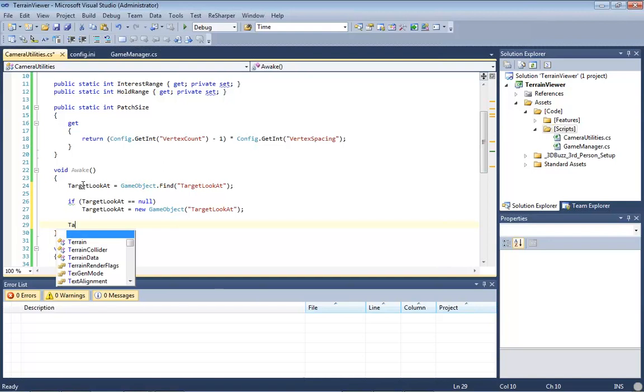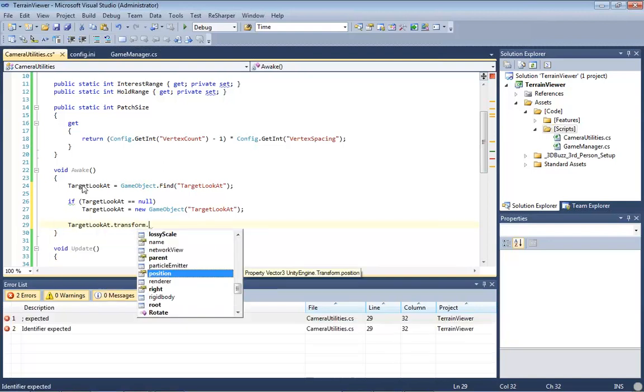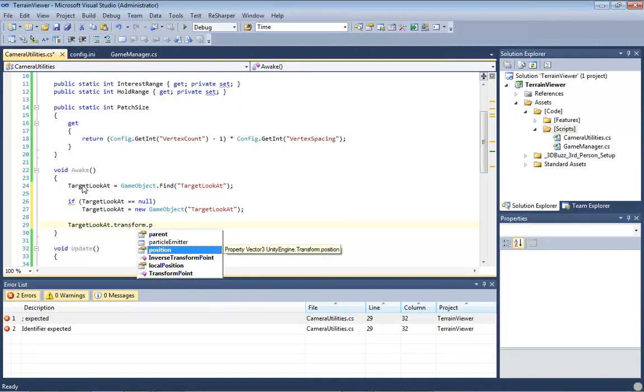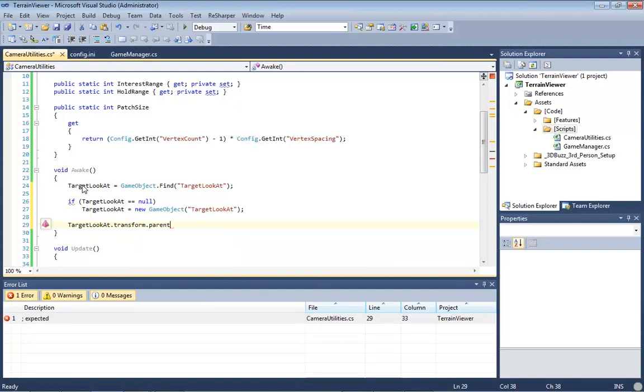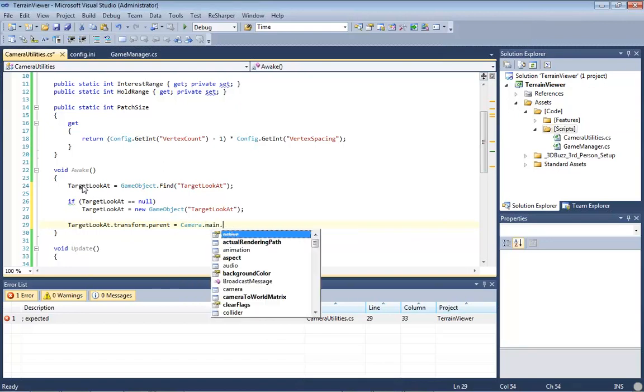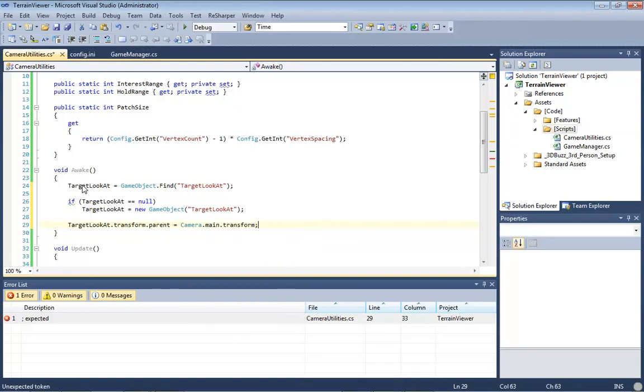And then from here, target lookat dot transform dot parent is going to be equal to our camera dot main dot transform. So basically, we're just going to parent the lookat to the camera itself at this point. That makes sure that we've always got a target lookat.